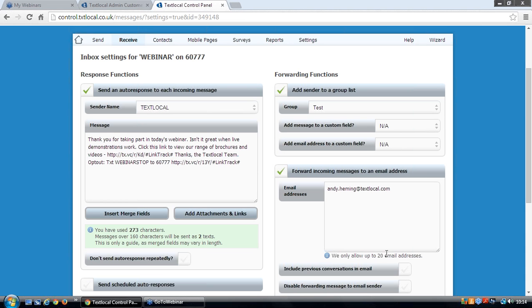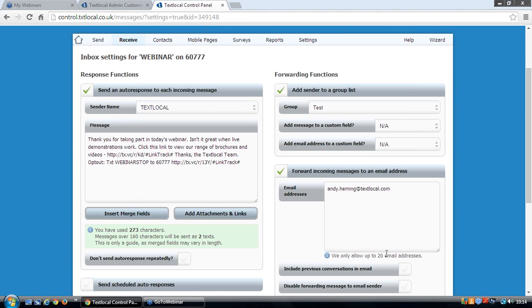And what I mean by this is that when the message comes in, we'll automatically strip the number from the text message and pre-add it into a contact group. So my advice on that basis is to create a blank contact group with the same name as the keyword, so you're able to tell where the data's come from ultimately in the long run, and then automatically when people text that keyword, that number is going to be put into that group.